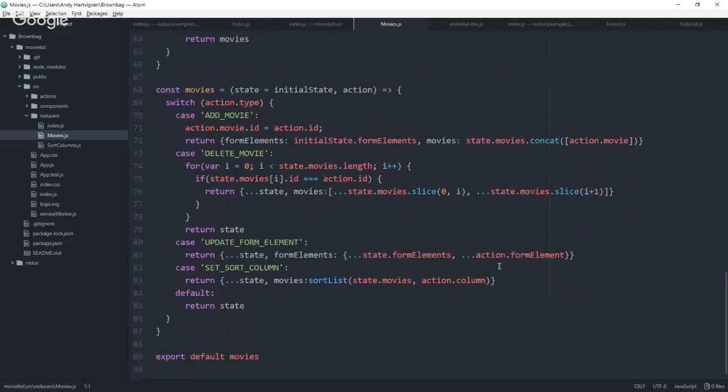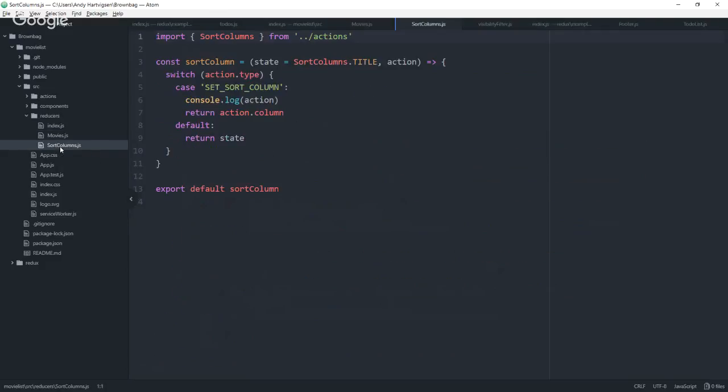And then the reducer we're looking at? Yes, this is the reducer. So when we set sort column, this is the reducer that handles the movie list, and then this is the reducer that handles the sort column, which column we're sorting on. So this sets which column we're sorting on, and I'm calling the same action for something that happens in both reducers.